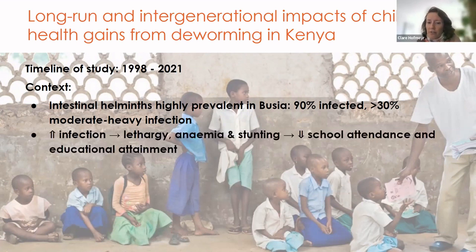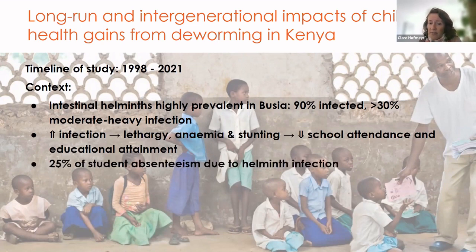Light worm infections are often asymptomatic and don't cause many problems, but more intense infections can lead to lethargy, anemia, stunting in children, and may weaken the immune system. Sick children tend to miss more days of school and are less able to focus when they are at school. Unsurprisingly, this has a negative effect on their educational attainment. At the time of the evaluation, about 1/4 of Kenyan student absenteeism was attributed to abdominal pains, likely due to intestinal helminth infections. Older children may also have missed school to take care of siblings who were sick.